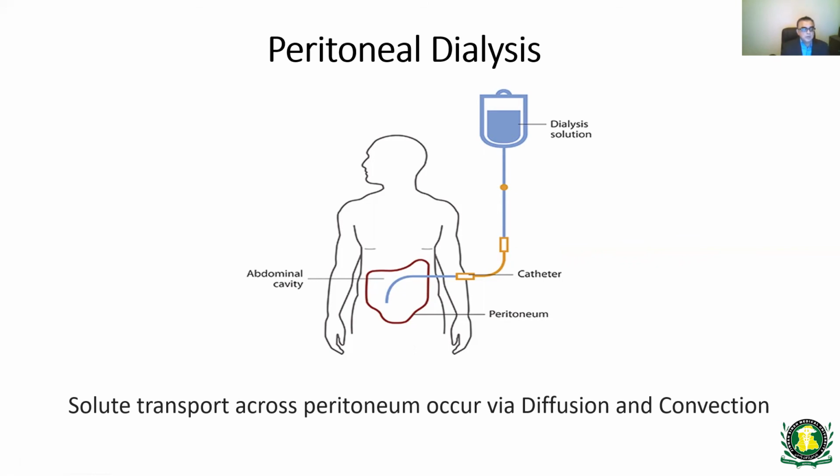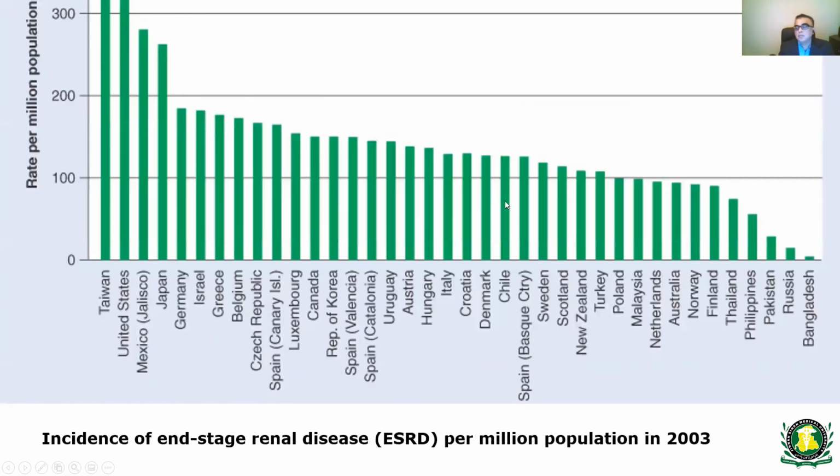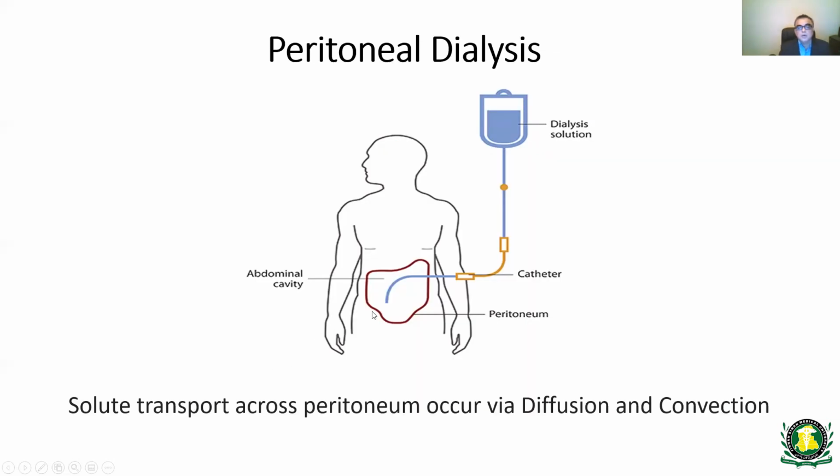small pores, and large pores. Ultra small pores are a good transporter for the water, and the small pores are the most abundant, and they transport low molecular weight solutes. So by diffusion and convection, the toxins and water come into the cavity, and after keeping the fluid for about an hour or two, which is called the dwell time, we remove the fluid.